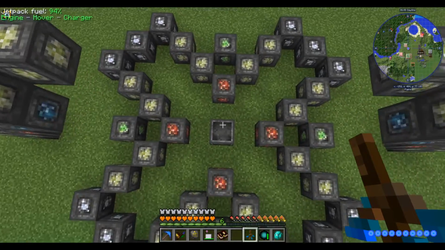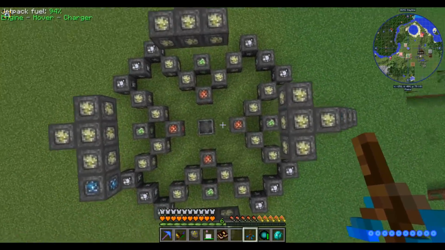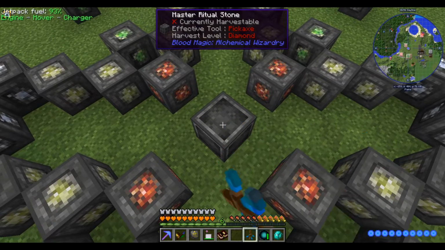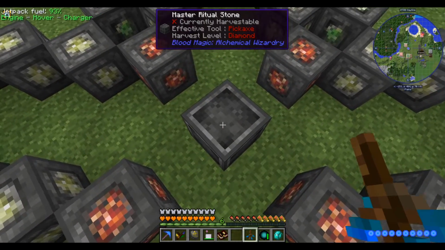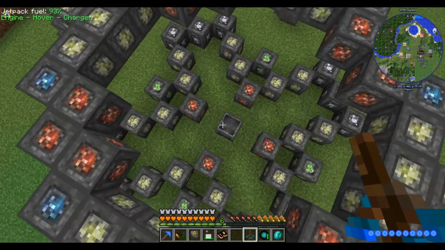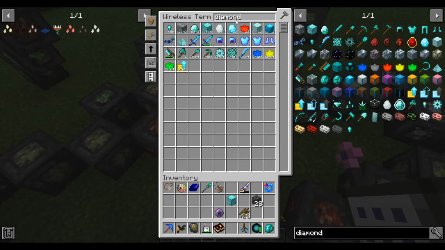Anyways, it takes somewhere around 100 ritual stones. So I think that's it. Just keep right clicking until it's done, I guess. And it looks like it's still gone. There we go. So I think that may have been exactly 100 ritual stones. And then to activate it, we actually need the Awakened tier activation crystal.